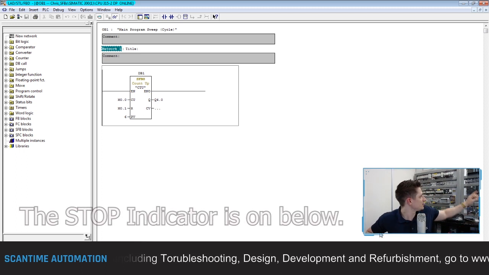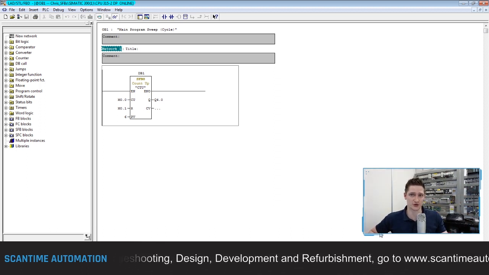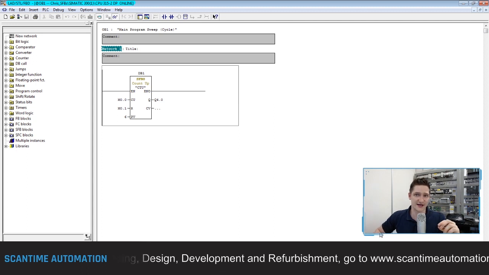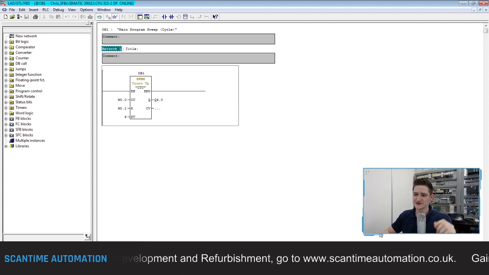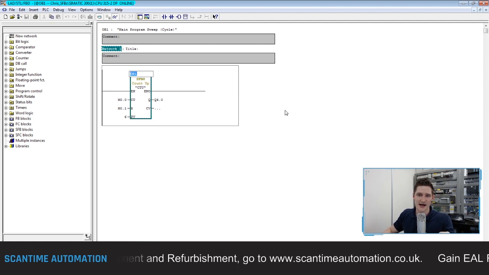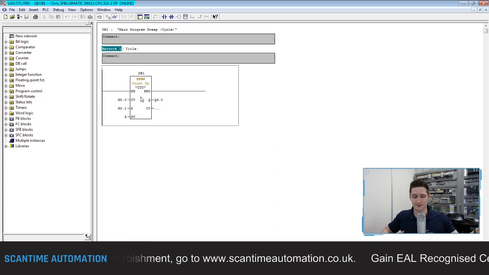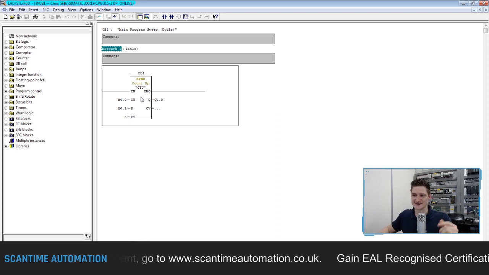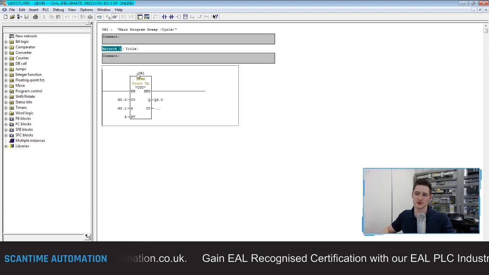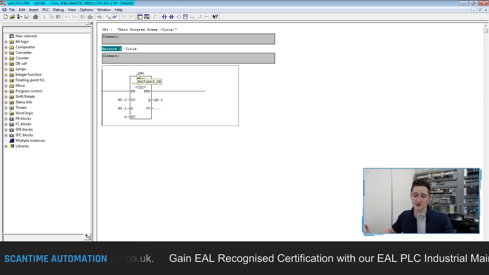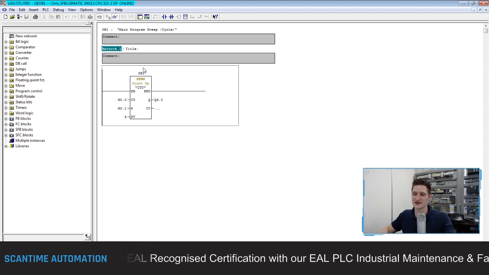And if we look at my PLC, it's currently in stop mode and the system fault light is on. Now there's a reason for this, and the reason is this data block hasn't been loaded to the PLC. The function block's already in the PLC, but the data block isn't. I can't just download OB1 and not download the data block, as the PLC is now saying, well, where's this data block? I need to store this information in that data block.